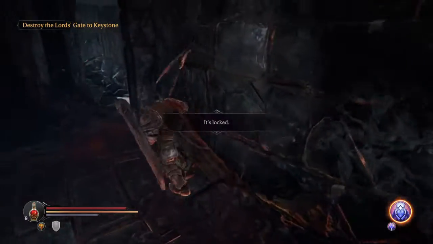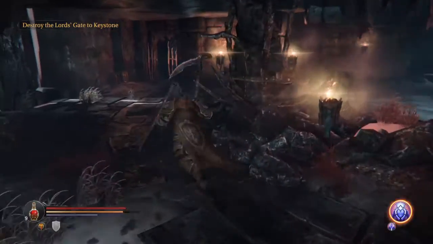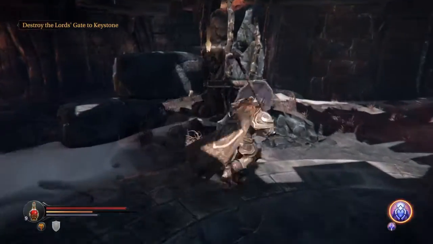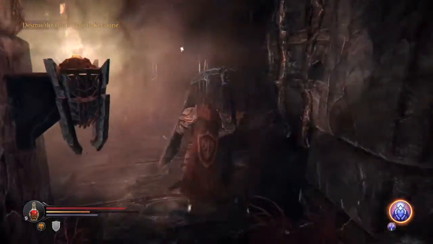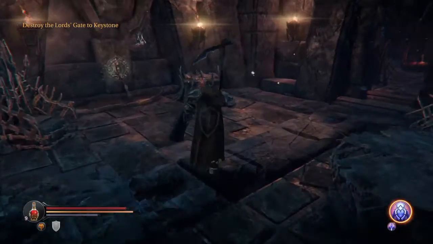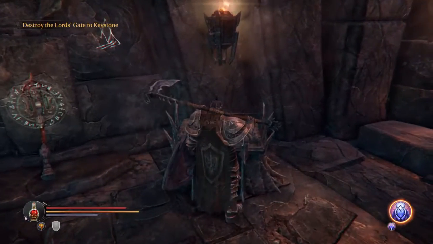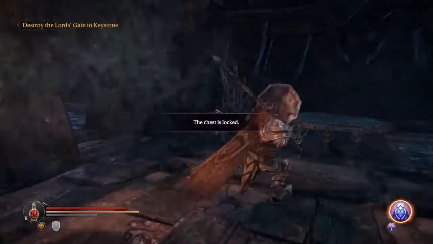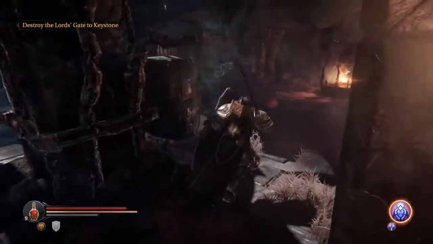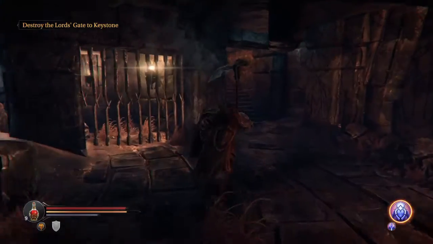Not that one. So not that one. That's disappointing. I really wanted to go in there. No, we'll get there eventually. Okay, let's hope it's not one of those things where it's just locked from the other side. Yeah. Those are always annoying. Chest is locked. Okay, can't go there either. Cool. Only one option left, and if it doesn't work, I'm gonna be upset.